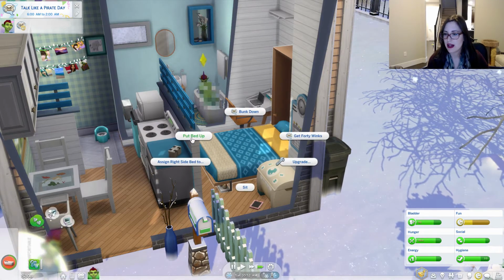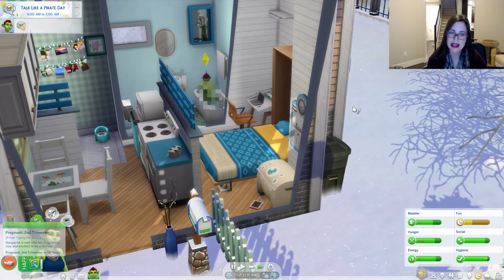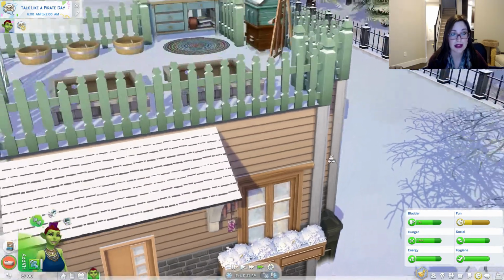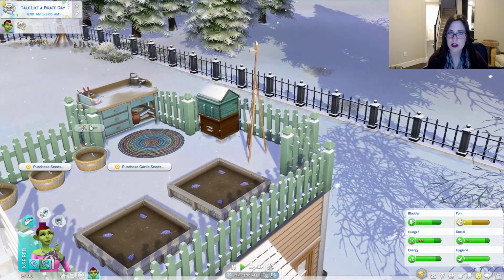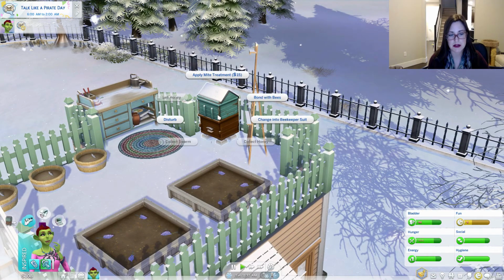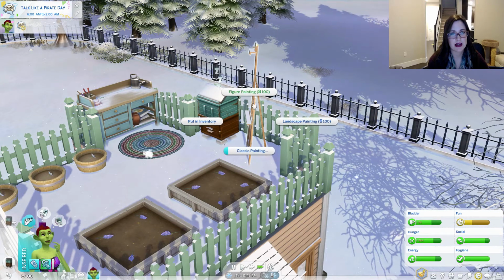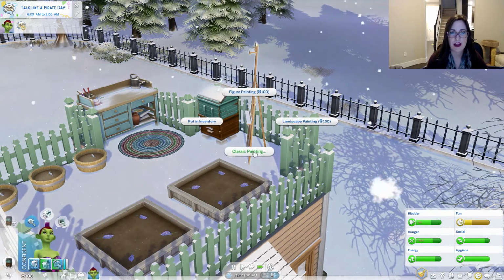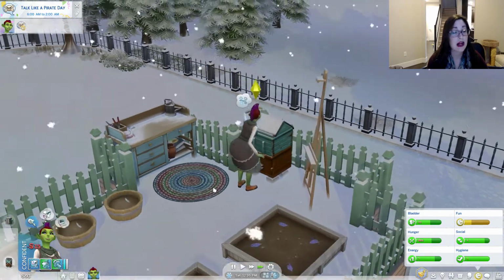Okay, well, go ahead and fix your bed again. Can you plant yet? I'd really like it if you can plant these. It's too cold. You can go swimming in the pool and do all sorts of other things, but you can't plant a couple flowers. Great. Okay, we're gonna have to think about this fun skill. Hopefully painting's gonna help with that. But so far, nothing's really helping except woohoo.